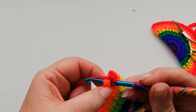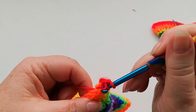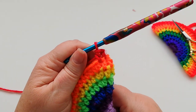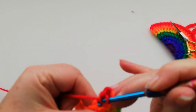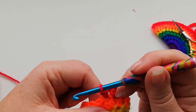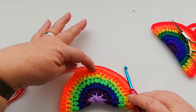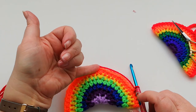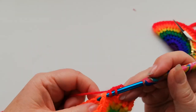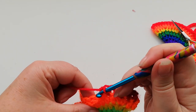So the hook is going to yarn over through the two loops of the stitches — the front and the back — pick up a loop, pull it through, yarn over and pull through all three. This is creating a row but we're actually joining the two halves together at the same time. So yarn over through the two stitches, pull the yarn through, yarn over and pull through all three. Just carry on until we reach the halfway point. If you want to just pop a stitch marker there so that you know which stitch to stop at you can do. Carry on joining the front to the back through the top of each stitch until we reach that middle point.